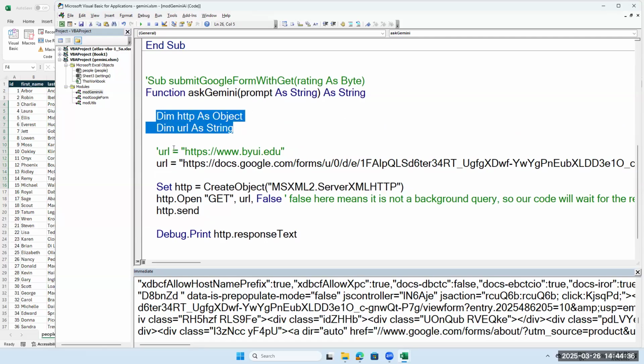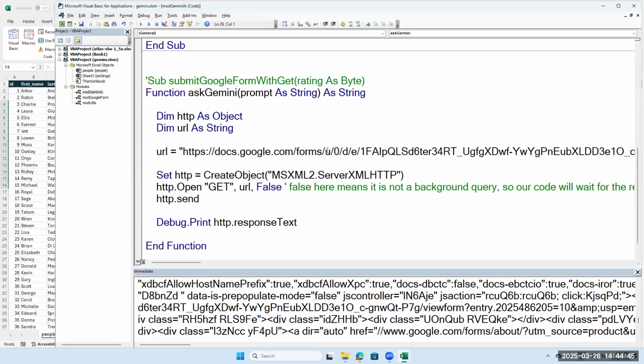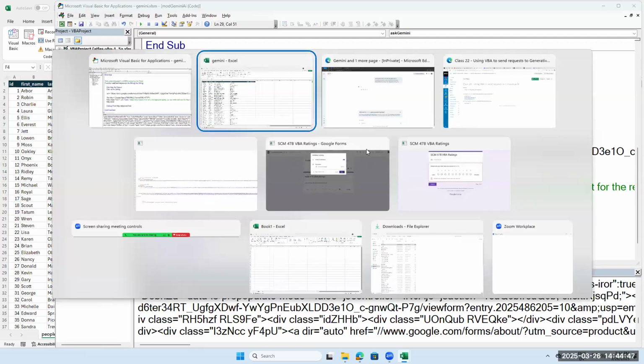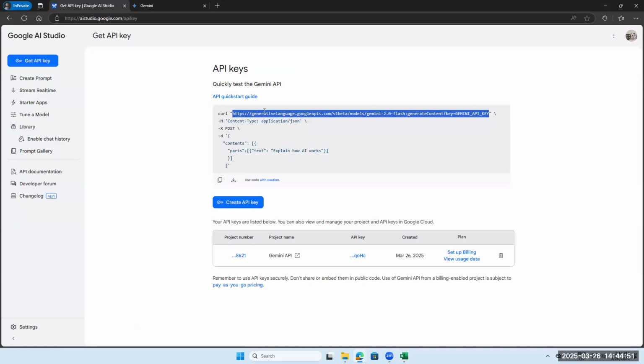We have some objects here, and we have our URL. Instead of using this Google Forms URL, let's go back to Gemini and use this URL right here. I'll copy this URL from the API keys page: generativelanguage.googleapis.com, v1beta models, et cetera.